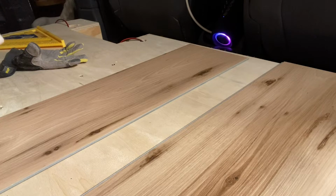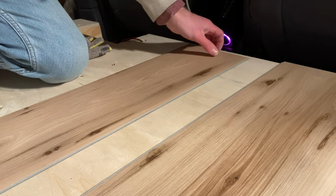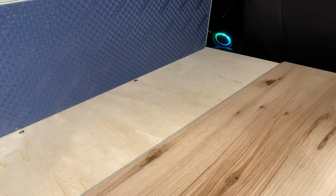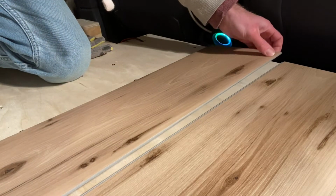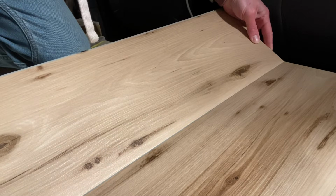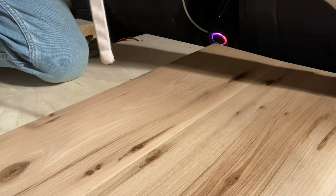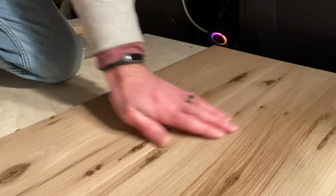Okay, so we got the first couple rows down. Essentially what you do with this locking stuff, it's super thin. You just get it lined up to where you want it, and then you angle it down like this. Then it just kind of slides in, and eventually you'll feel it give way. And you push down, and it locks into place.